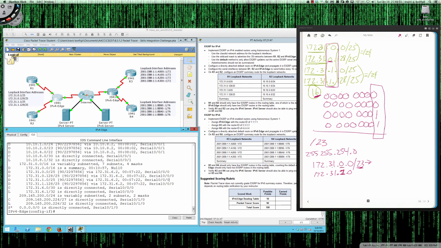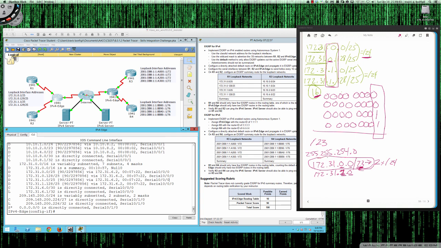So /23 will represent 172.31.0.0 and 172.31.1.0. And so that /23 equals 2 /24s. And these would be the 2 /24s, and you'll notice that these 2 /25s are basically 172.31.1.0/24 and 172.31.0.0/24, right? If these were not /25s, they would represent a single /24. We basically took a single /24 here and we carved it up, and so we're saying that in order to encompass and to account for those 4 subnets, this will be our summary route, /23.